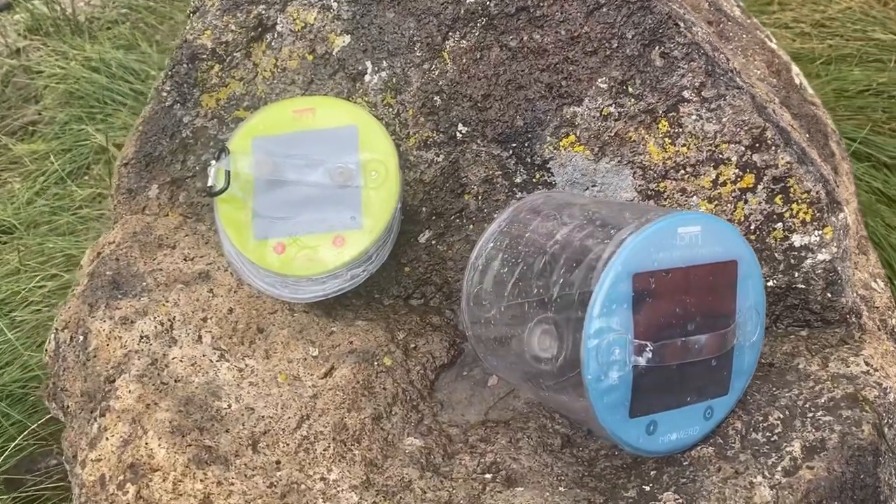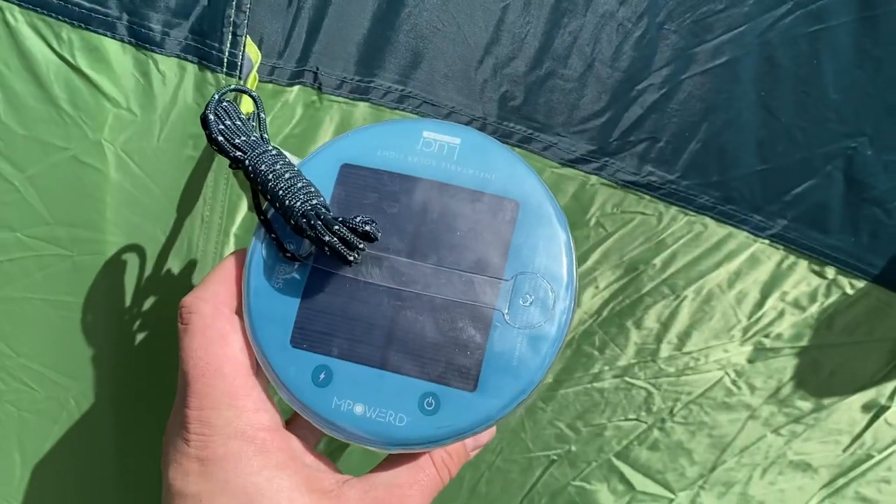The last item on today's list is the Luci solar lanterns. I use these regularly for both backpacking and car camping. They have three settings: low, high, and a flashing SOS. Not only are they super bright, but on the low setting they create a nice ambient light inside your tent — whether hanging from the top or placed in the corner. If you have kids, it's like a nightlight; it illuminates the whole tent. They're simple, affordable, and work very well. When backpacking I strap one onto my backpack so it charges while I'm hiking, and here I hook it to the outside of my tent — it charges really quickly and efficiently.